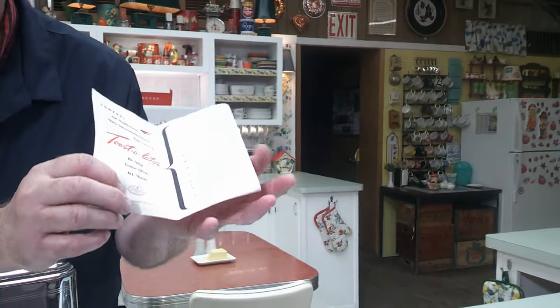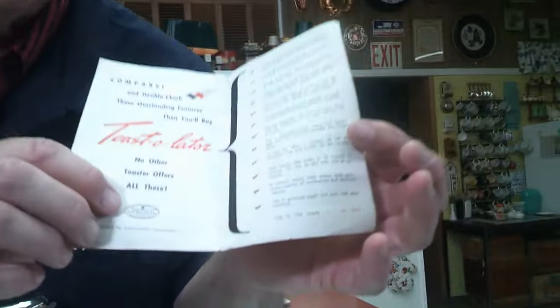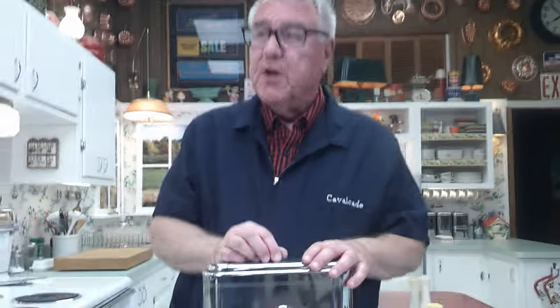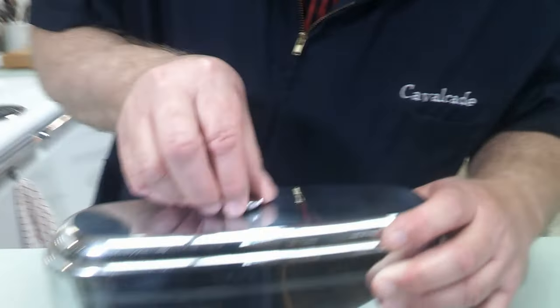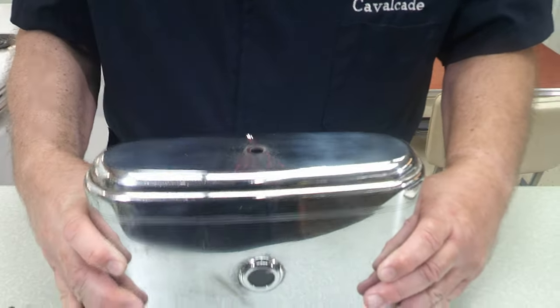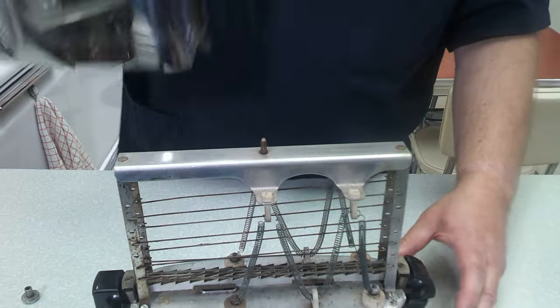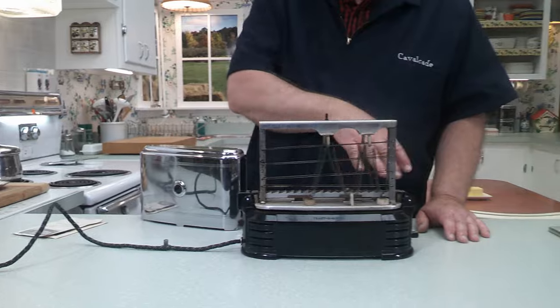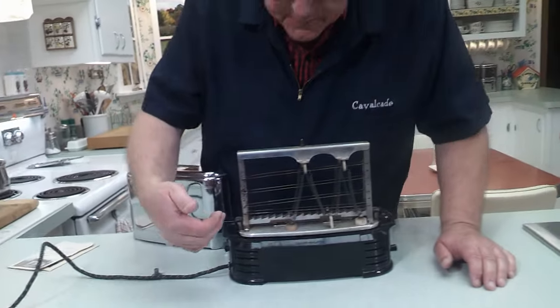The manual shows you all the features of the Toast-A-Later — approved by the Good Housekeeping Seal of Approval right there. This ephemera, the paperwork for this toaster, is just wonderful. I love being able to have this; it has the instructions and the care of the toaster. See this little knob on the top, Ralph? It's actually a turn screw — that comes off, and then you lift it. This is how you clean the toaster out — you take a little brush or just blow out all the little crumbs.